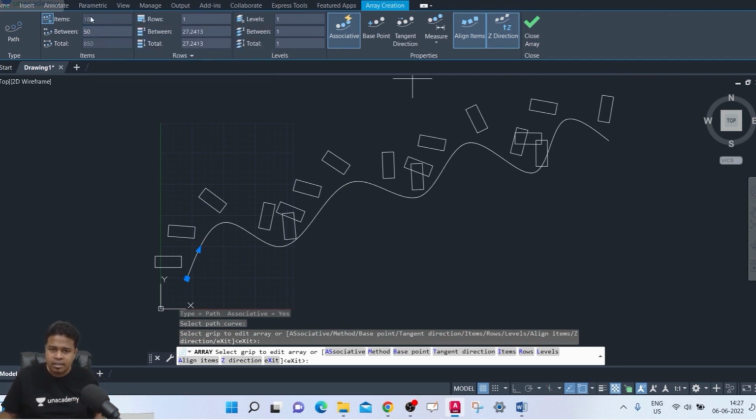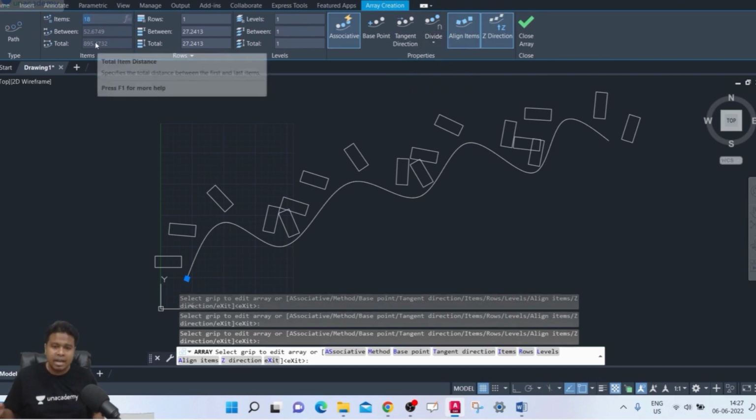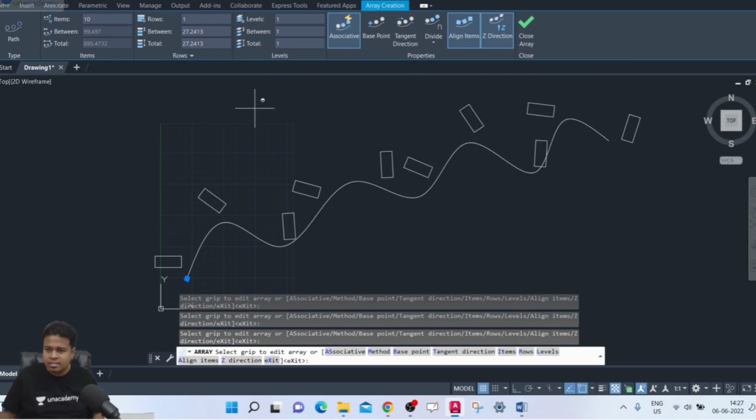See, as of now, number of items is hidden. You can see here one option is there, measure. In the measure, go to divide. If you go to divide, then the number of items panel will be activated. See, number of items is 10. Now you can see align items.